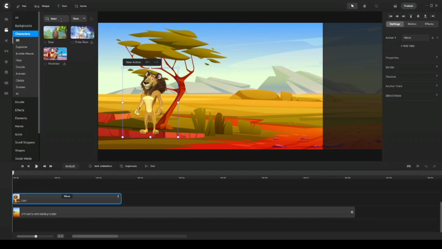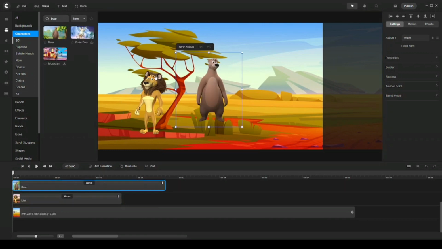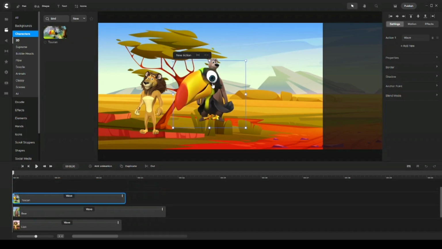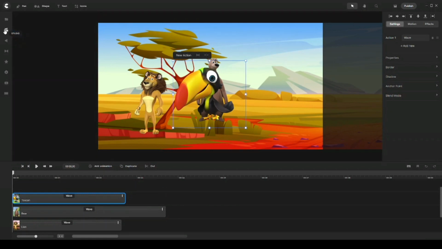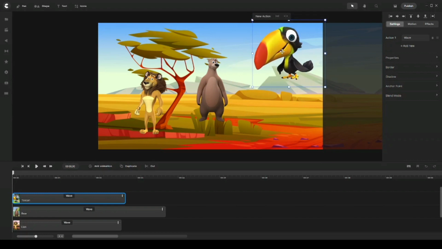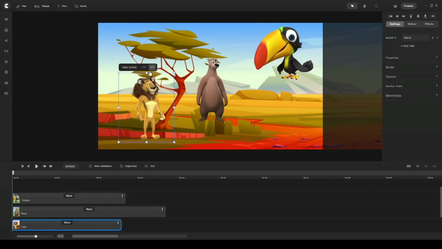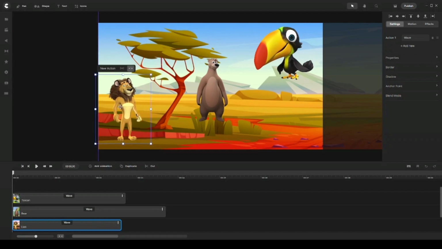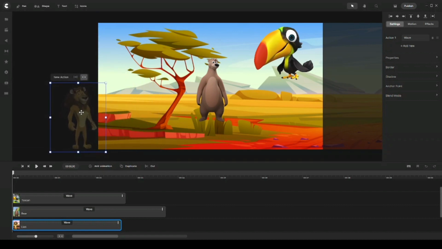I'm also going to get all my characters and then animate them the way I want to. So we'll get our bear. And then next up, we'll get that bird and close this out. And let's get every character in position. So we will start with the lion. I'm going to have this lion walk from the left to the right side, but I'm going to get him out of my scene like that.